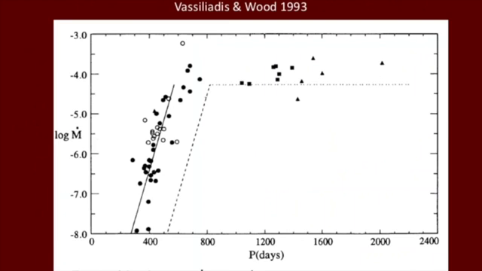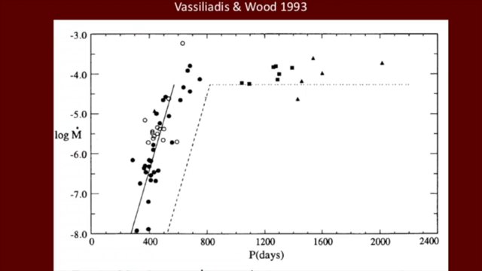One exception to this is the Vassiliadis and Wood relationship for Miras especially, plotting mass loss rate versus period. Why is this different? Well, as I said, the luminosity, radius, and mass are hard to pin down. 10% is a really good accuracy on the luminosity, radius, or mass for one of these stars. But you guys know how well you can pin down the period. 1% is pretty easy to get with the kind of light curves we have for these stars through the AAVSO. 1% is very easy indeed.